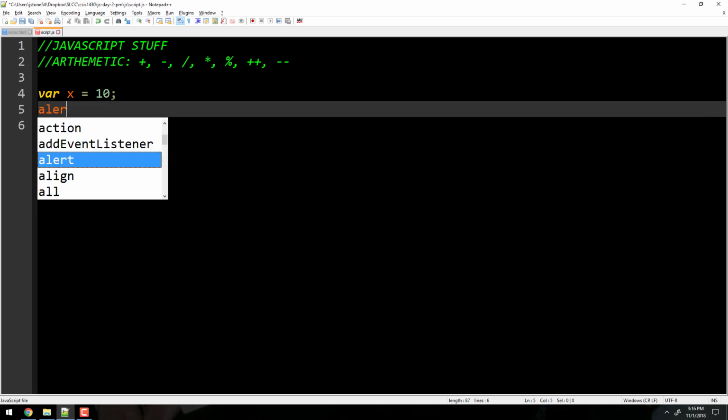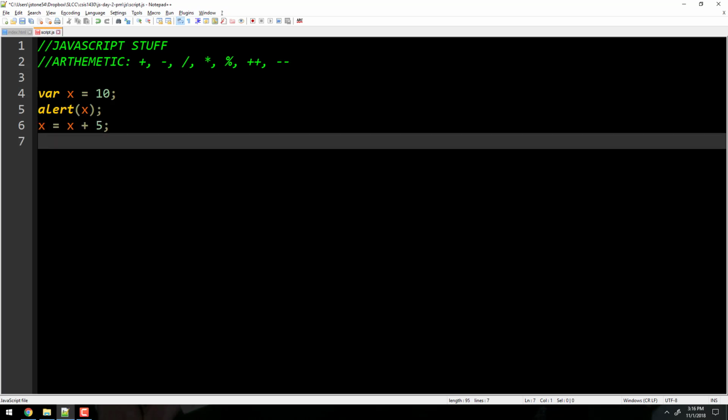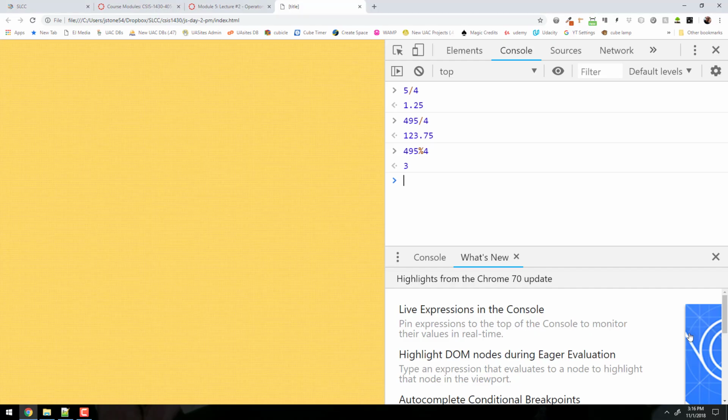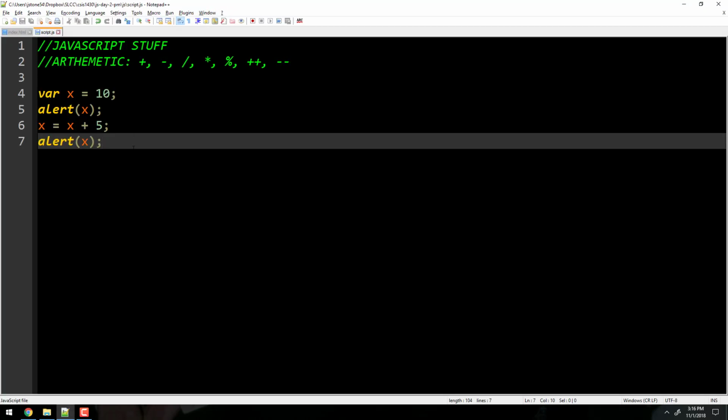And so let's test this out right here. Alert x, and then I'll alert it again. And so what will happen, the first time, we create a variable called x, give it the value 10, we print it out in a little pop-up box, then we increase it by 5, and we print it out again. So if this is all correct, we will get 10. It's kind of small, but it's there. And then the next one, we'll say 15, all right? We just incremented the value of x by 5.